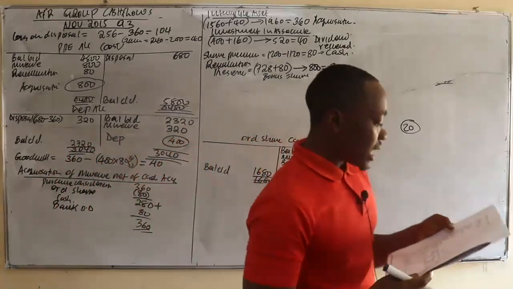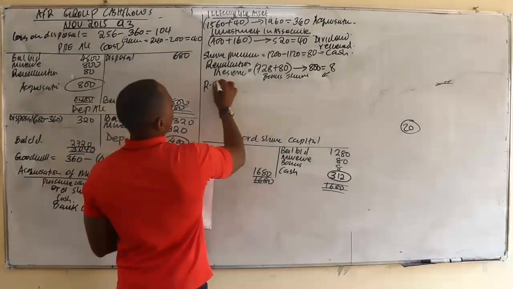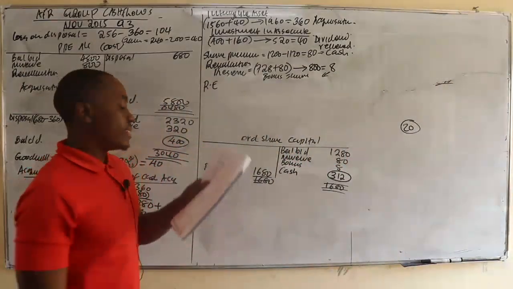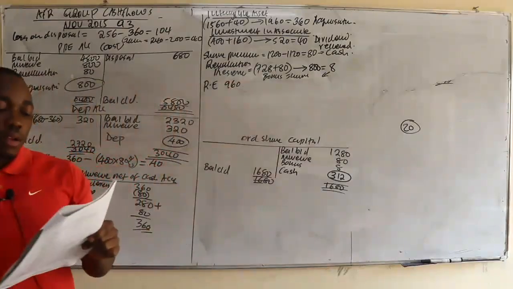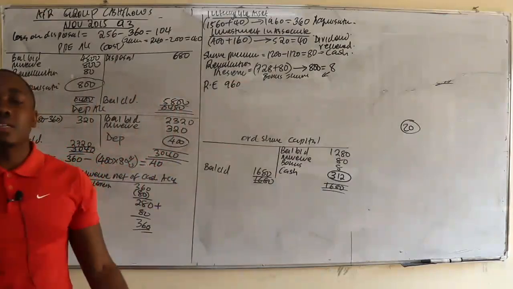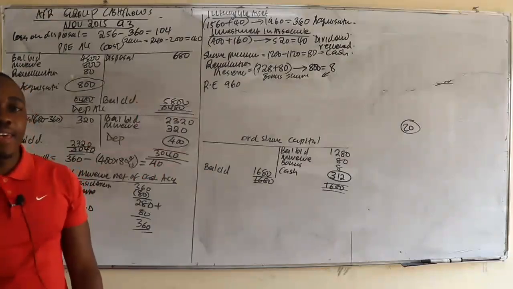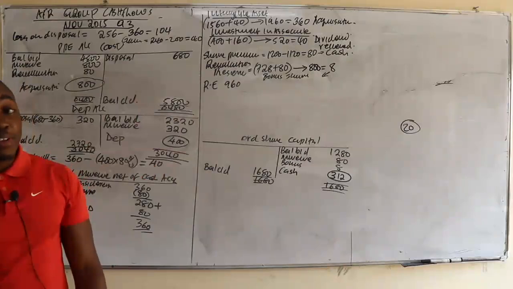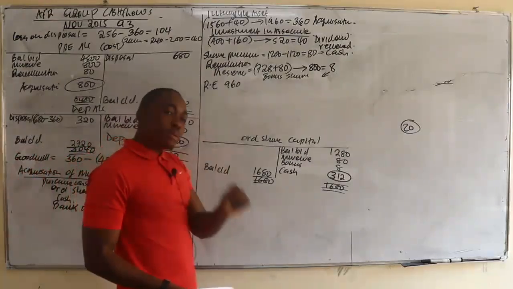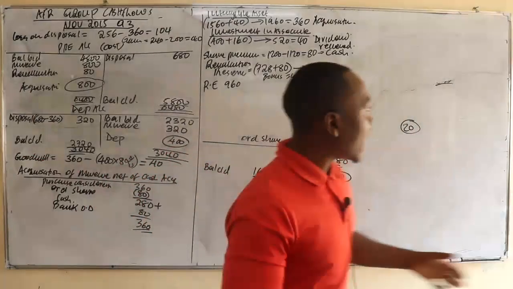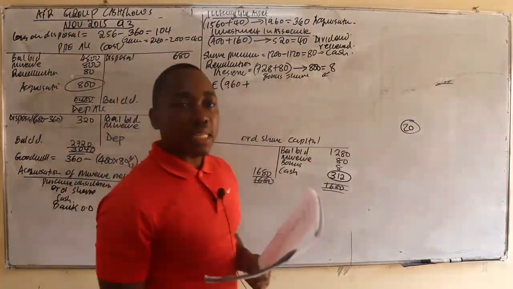We have adjusted ordinary share capital, share premium, revaluation, retained profits. That's the easiest. How much is the opening balance? 960. You compare that against 1400. There is an increment of how much? We said that retained earnings is affected by the profit, the income statement. This was the profit at the beginning of the year. That means during the year we made some profit, we add.